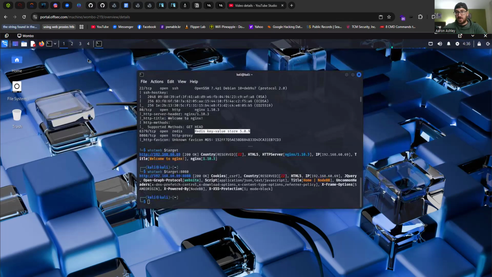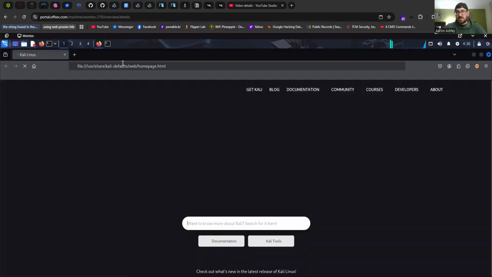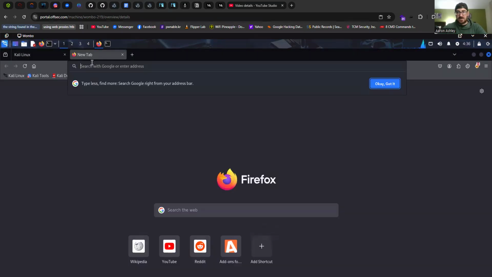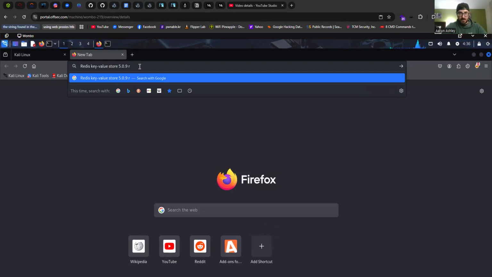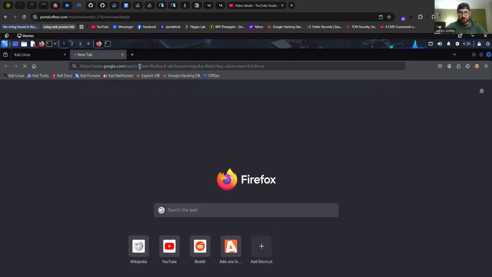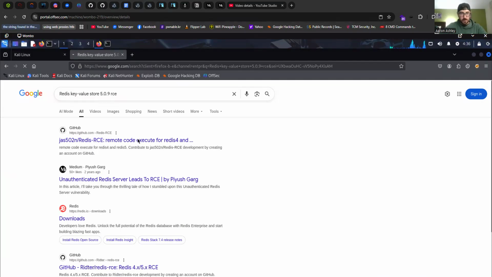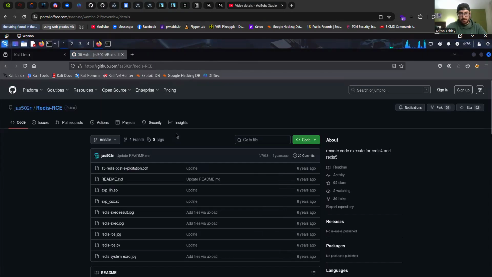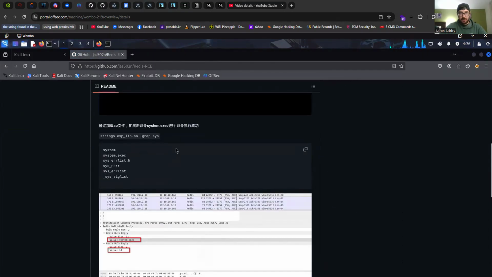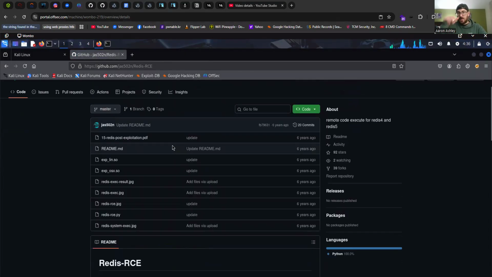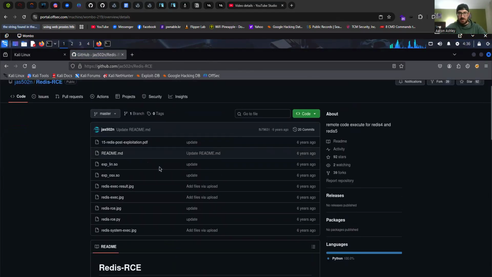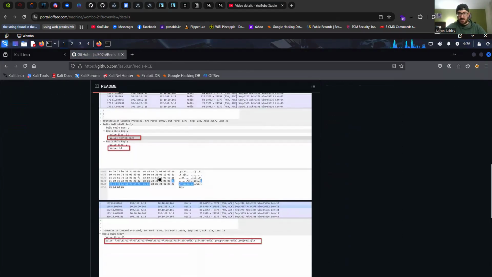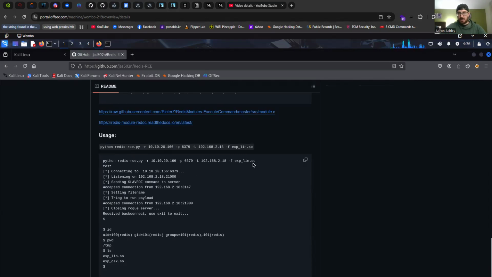So without further ado, now that we have that, we could test it, but for the sake of time, I'm already going to assume that there's a Redis RCE here. This is already a script that's going to go ahead and work. So put this in your notes too, because this one's a good one to keep in all your notes. You'll just end up running a quick script on it.